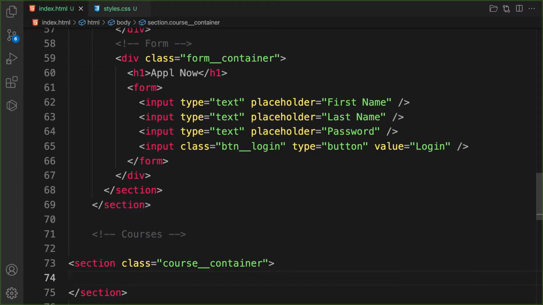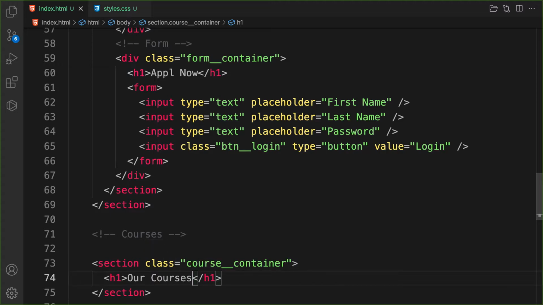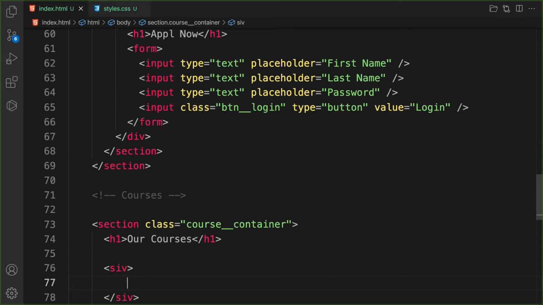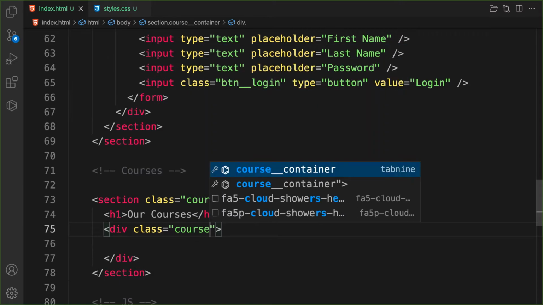And then let's have h1 and call this one our courses, right? And then let's have a row, so instead of div, let's give one a class of, say, course row.